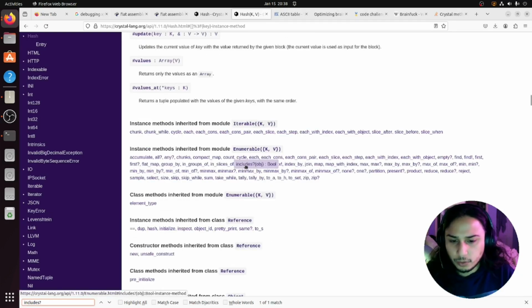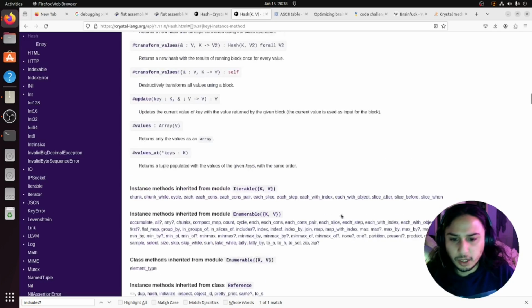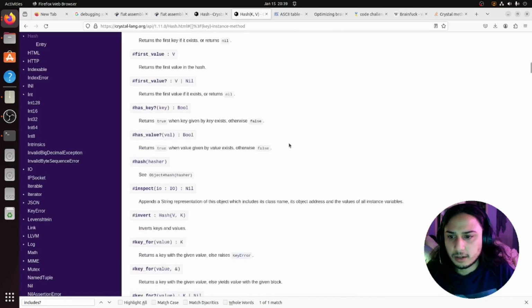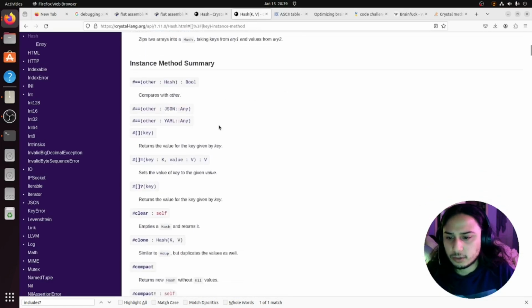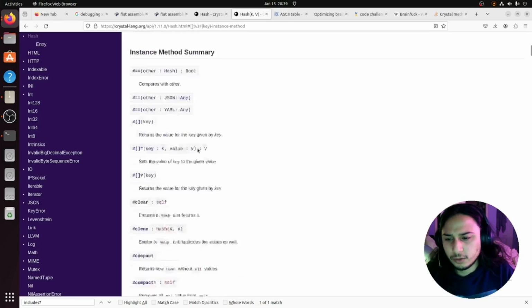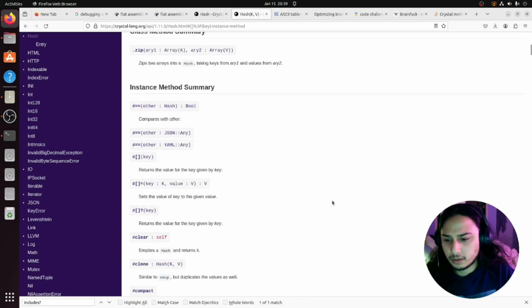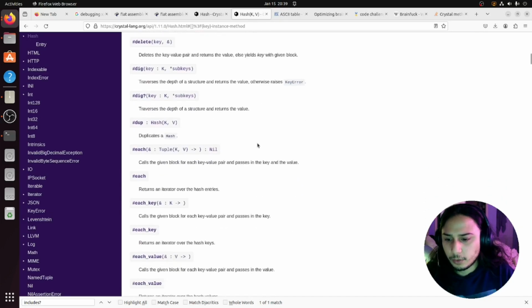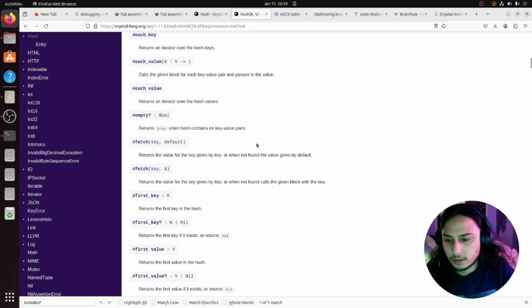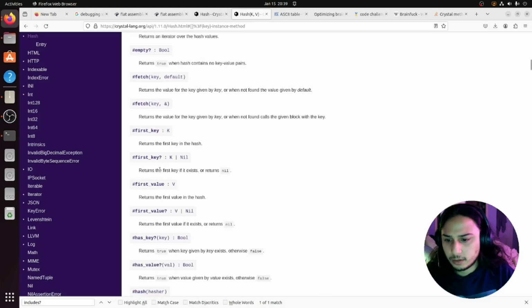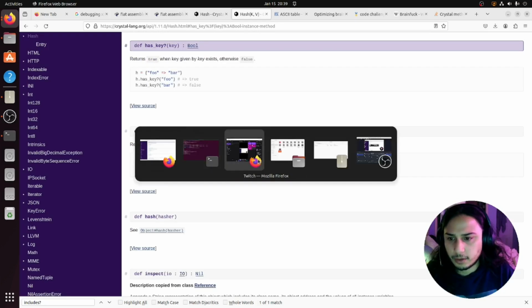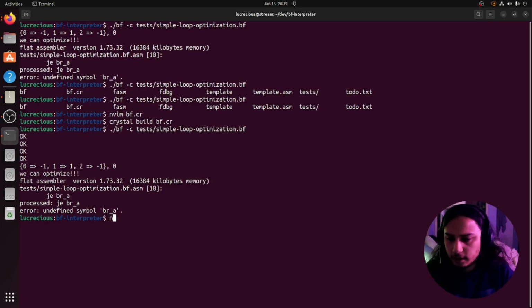So let's see if there's a way to just check for the key. We could use this, but I do not want to. I want something to check for the key. First key. Has key. Okay, that's the one we want. Has key. There we go. So it should work with has key, I think.